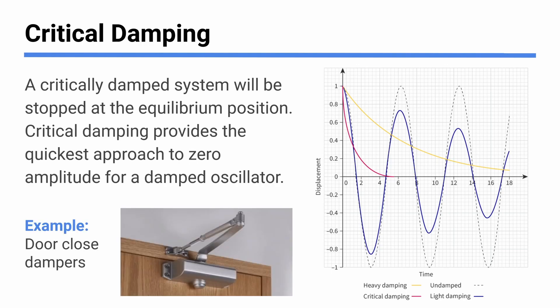One example — and it might seem a little weird because it doesn't really oscillate, but that's kind of the point — is those little damping devices on the top of some doors in schools. They let the door shut closed without going back and forth like you're walking into a saloon. The door starts flopping back to its closed position, and the damper stops it from vibrating back and forth and lets it close — generally in as quick a time as you can get away with. This might sometimes be an example of heavy damping, but critical damping means getting to zero very quickly, as quickly as you really can — you don't want that door to be closing for a minute.